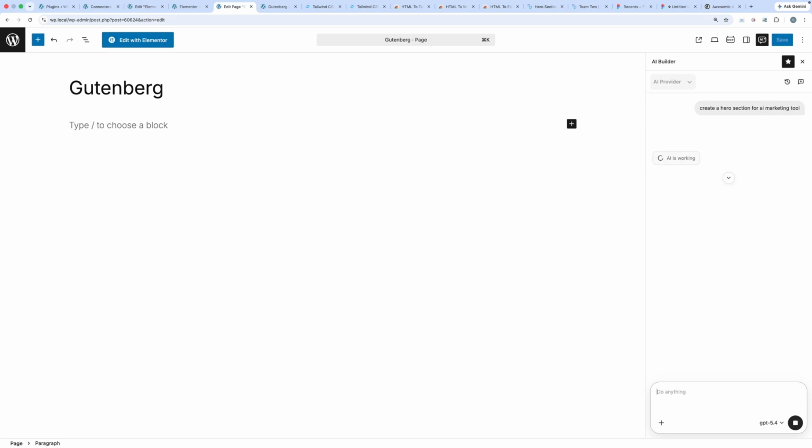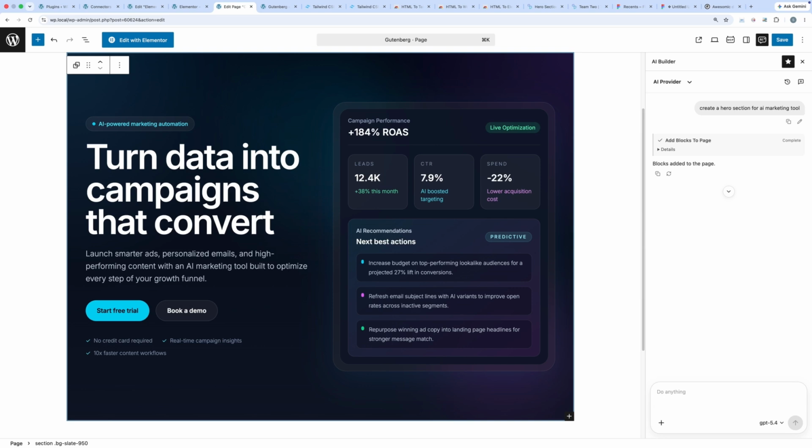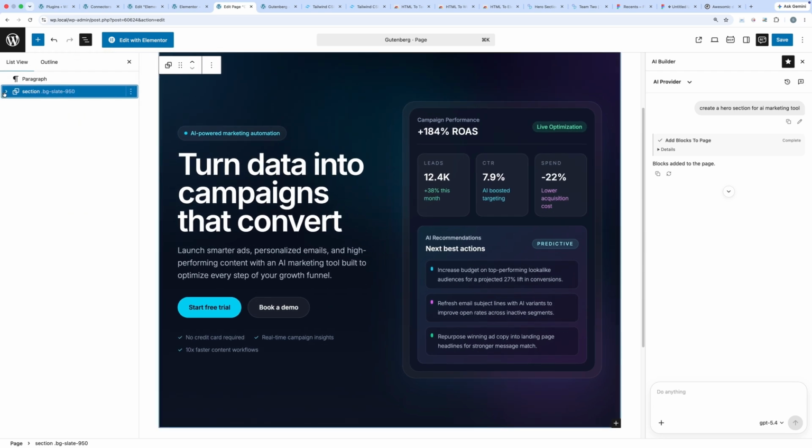This will generate a Tailwind HTML block. AI models excel at creating Tailwind-styled HTML, which is why this is the default option in this plugin. However, if you prefer, you can choose to use a native WordPress block by specifying that in the prompt. Currently, the output tends to be better when using the Tailwind HTML block.